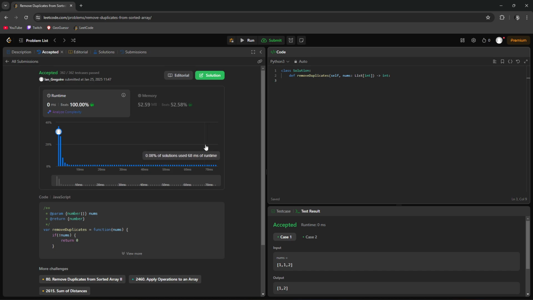And then we can do the same in Python. And nums, and we want to start at 1.